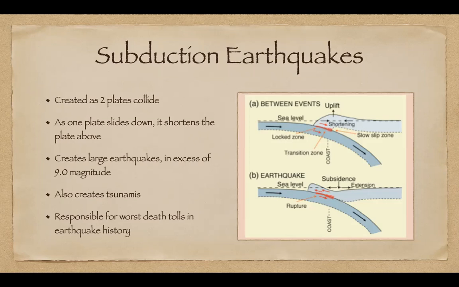It's a fascinating amount of energy that was released. It really wasn't that much damage because it happened so deep in the earth and it happened beneath the mountains and not a lot of people live there. So interestingly enough, subduction quakes can also create tsunamis. Tsunamis are big ocean waves. We're not going to get into that here, but they exist. And tsunami waves typically arrive after a subduction earthquake. And as mentioned, these type of earthquakes are responsible for the worst death tolls in earthquake history.